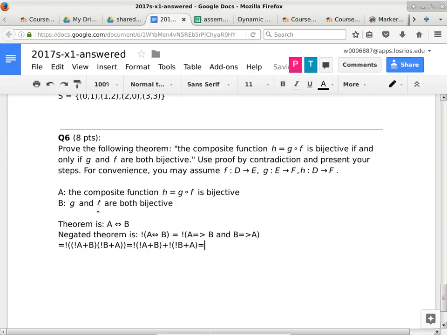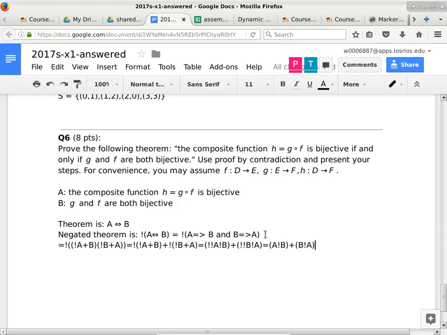Now we have to do De Morgan's law one more time, because we have to distribute this negation to the individual components here, and then change the disjunction to a conjunction, and do the same thing on the other side. So what we end up with is the negation of A and the negation of B, or the negation of B and the negation of A. Then we look at double negation and those can go away. So now we have just A and the negation of B, or B and the negation of A. That's the final answer. But what does that mean to us in this group?